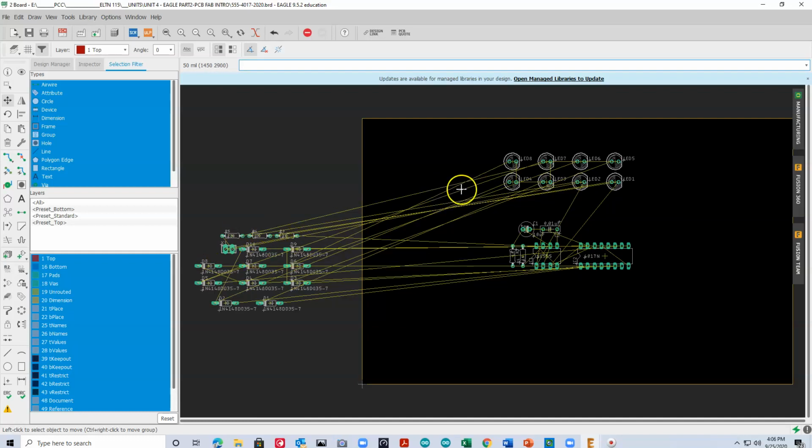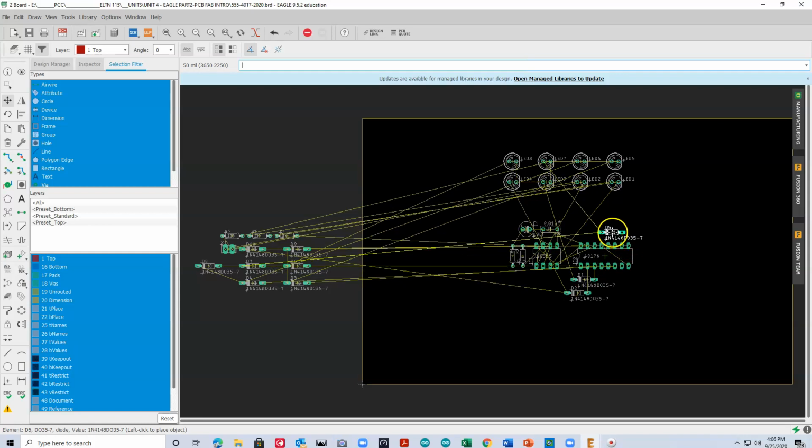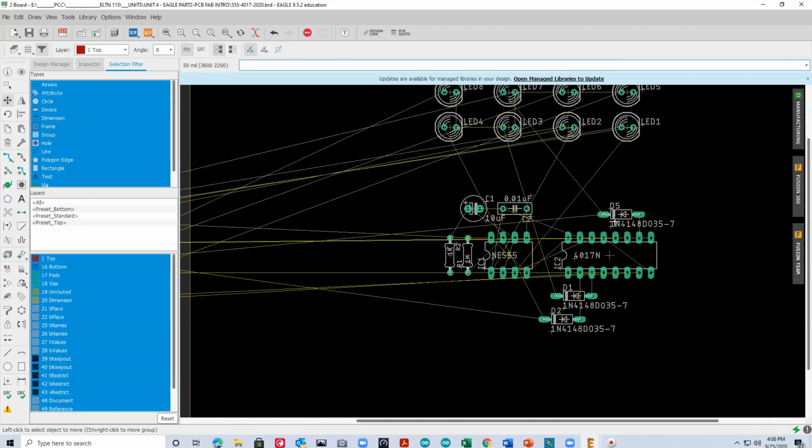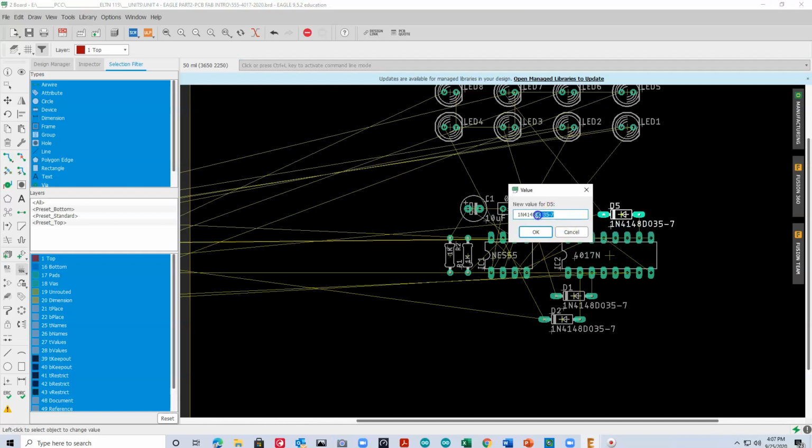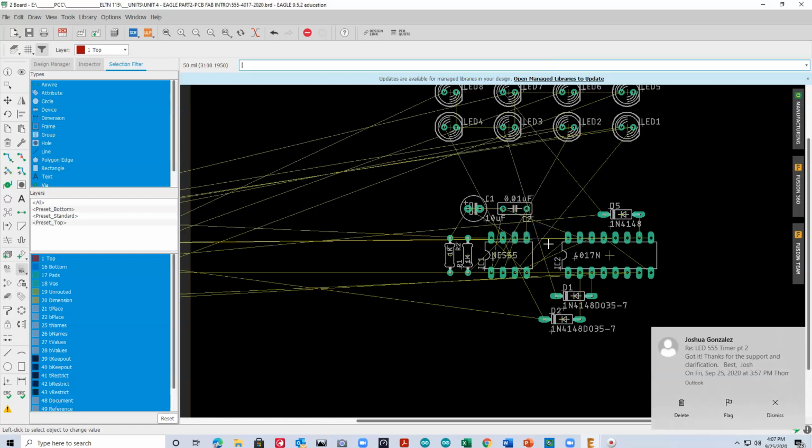The diodes are connected to all of the LEDs, but they're also connected to the outputs of the 4017. So for example, let's take a look at how this might look. And again, this is going to look very different from how your breadboard would be laid out. One of the things I don't like is that some of the part numbers are really long and messy on these parts. And I probably should have mentioned this when we were laying out the schematic. But one of the things I can do for any of these parts, for D5, I can change the part value. Click on it in the middle. It says it has no user-defined value. And then just truncate that. Maybe make it 1N4148.